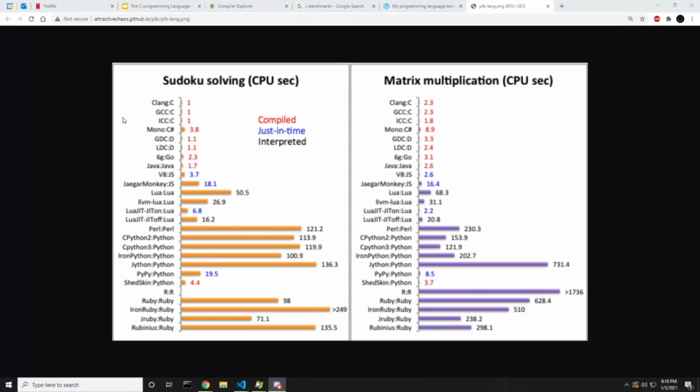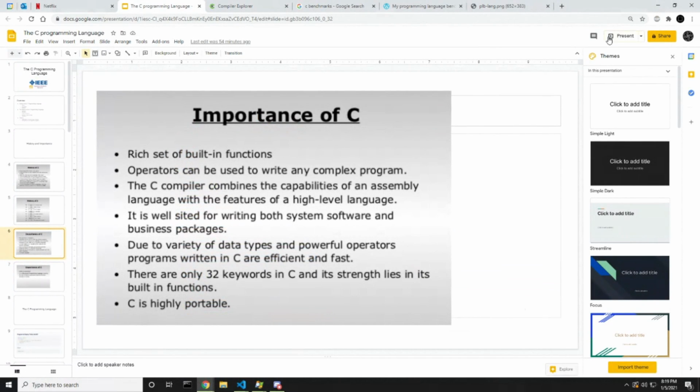C is exceedingly fast because C gets translated. C is so heavily optimized when it comes down to assembly instructions that you are getting every single piece of optimization you possibly can. Even if you hand wrote the assembly, the optimizer for a C compiler would probably beat what you could write for your algorithm. That's how smart the compiler is when it comes to optimizing the assembly code, which is really what's running and making it so fast. All right, let's go back to the presentation.